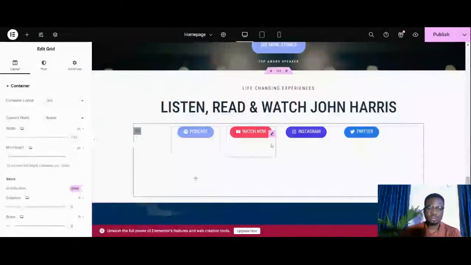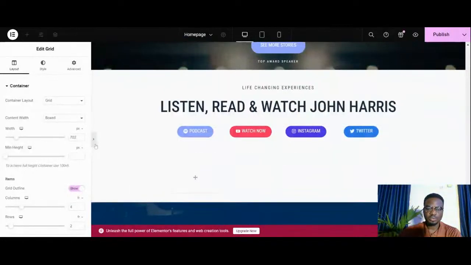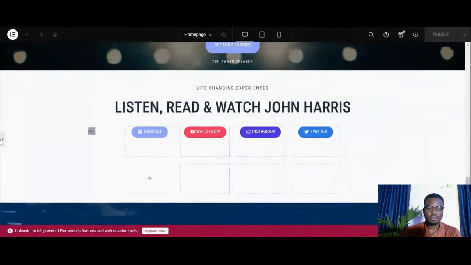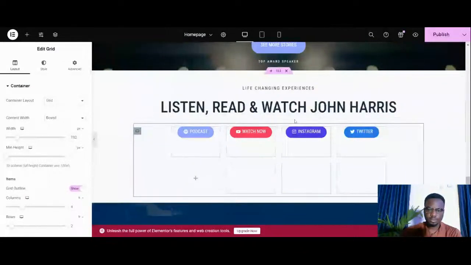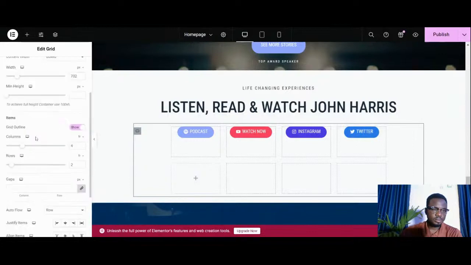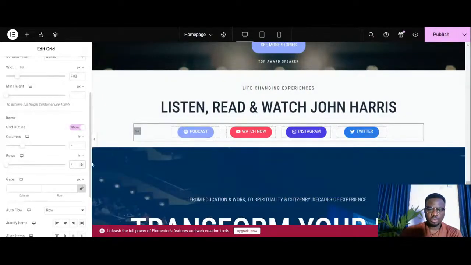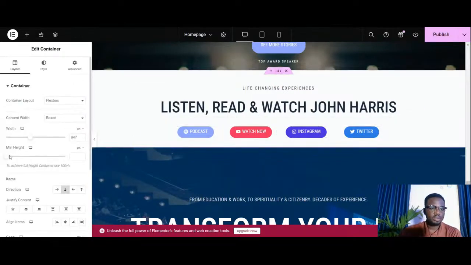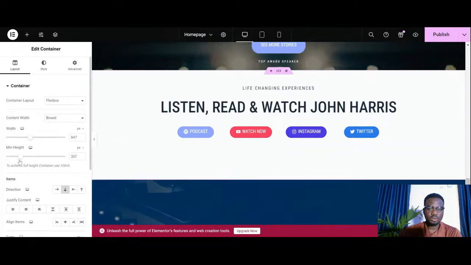It shouldn't give 5, it should give 4. Okay, the row should be 1. That's why we have this thing. Let me give it a little spacing.